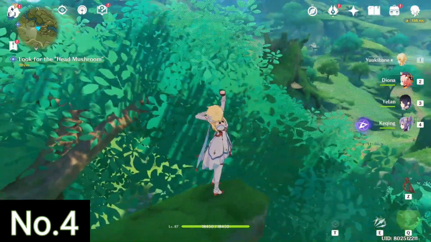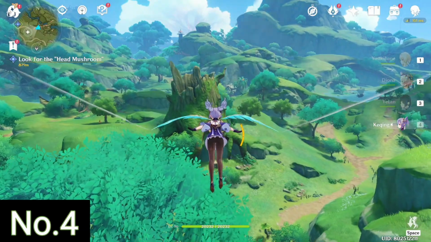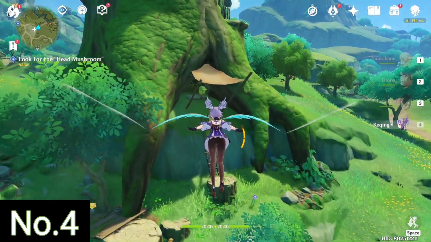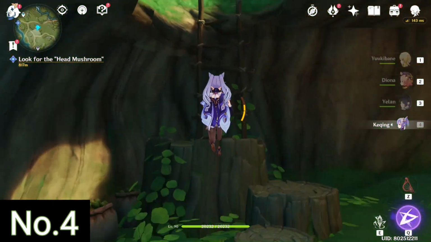Okay, now for the fourth one, we just move from our previous location itself. We have to reach this house there. As you can see, there's a literal tree house there. So you have to reach the tree house, and it's just up there in one of the rooms.